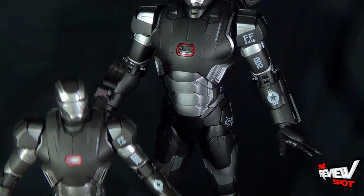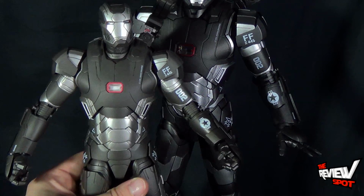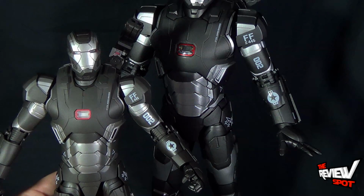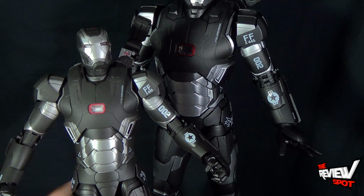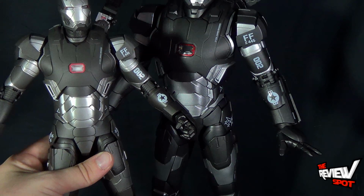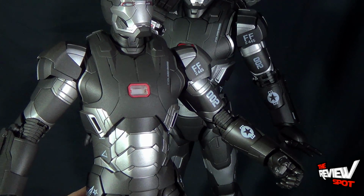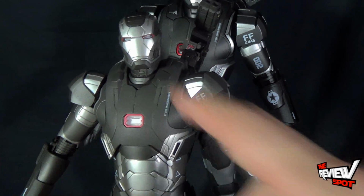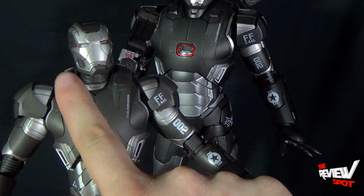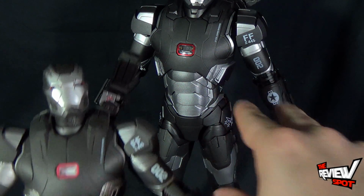It wasn't until I finished the review of the Play Imaginative version and went back later to look at the two that I noticed a considerable difference between the coloring. I immediately thought it was just going to be a scaled down similar version. But you can see the Hot Toys version is a little more brown in the silver color, especially up here, than the dark silver that we get with the Play Imaginative.